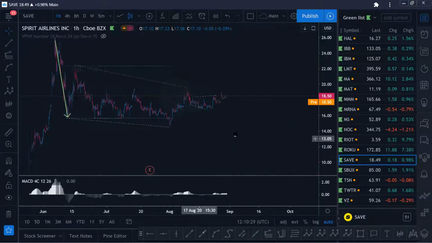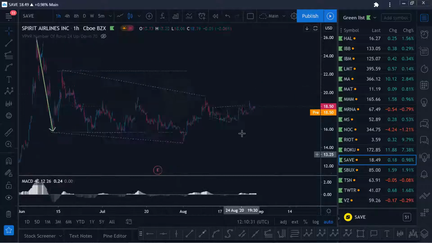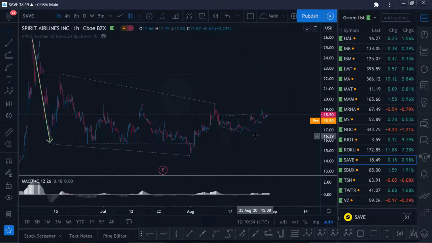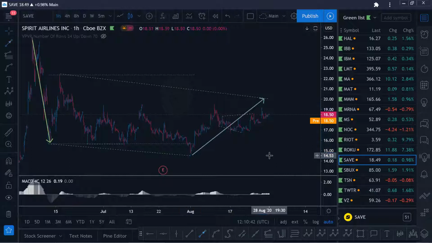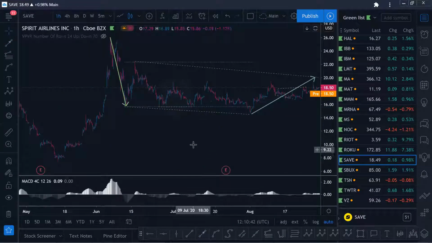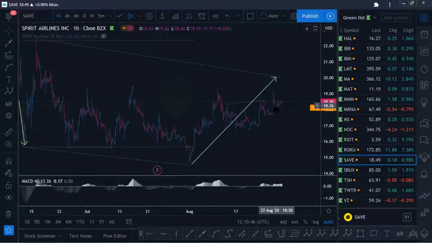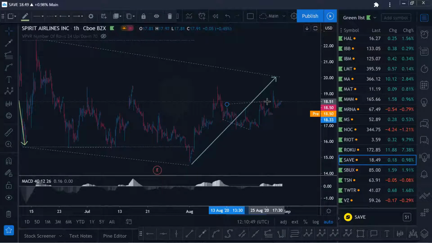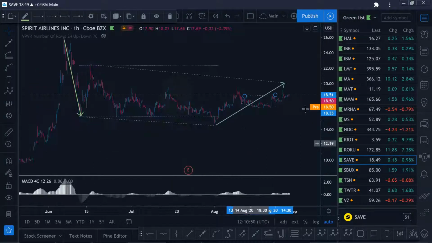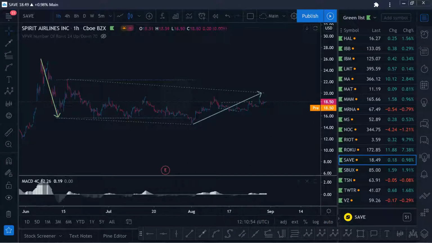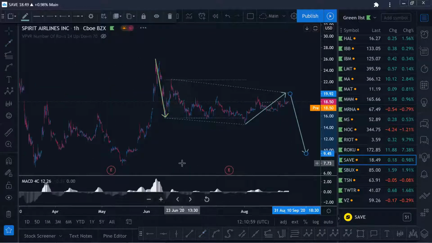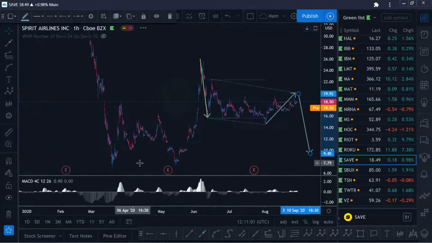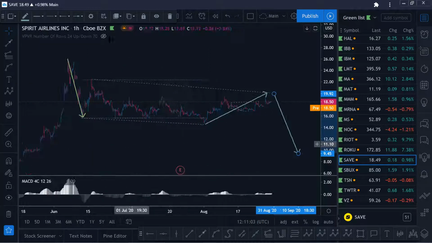Save, not going to get into too much detail, pretty much exactly the same as the other airlines. Possibility we're going to break the highs of what we thought was the end of our wave to make a new wave to the upside, or potential that we're just heading lower from here following an expanding flat. It's one of two things, but really at the end of the day, we're looking to get short and hold this all the way down to around about $8, back to the lows of the stock. So really nice looking trade to the short side if you can find the entry.